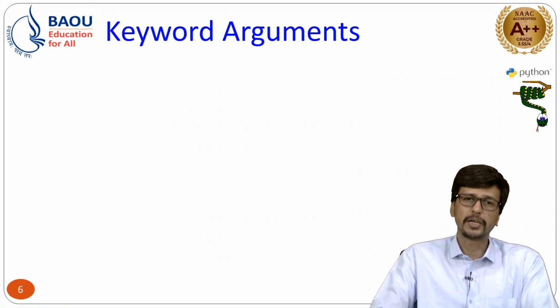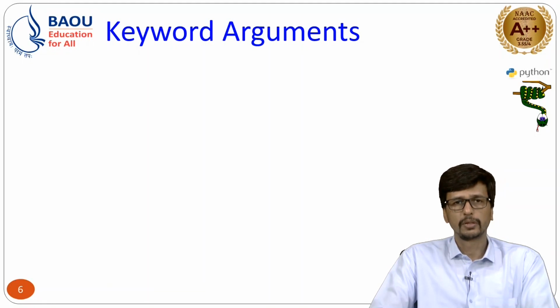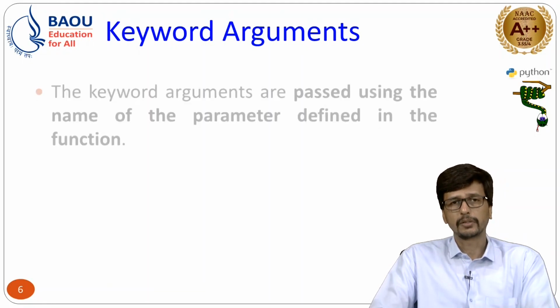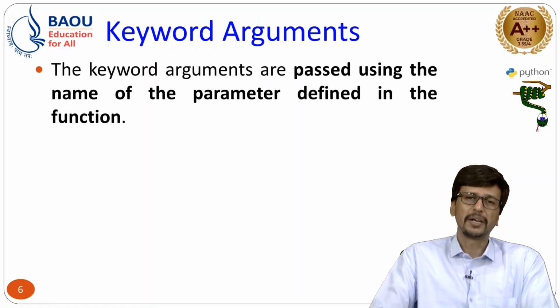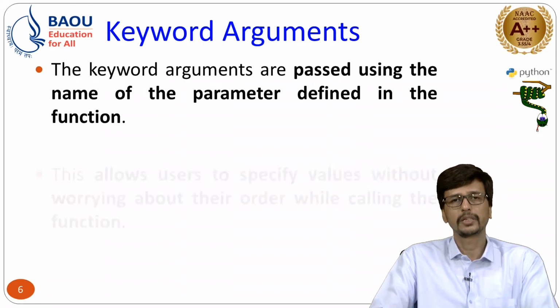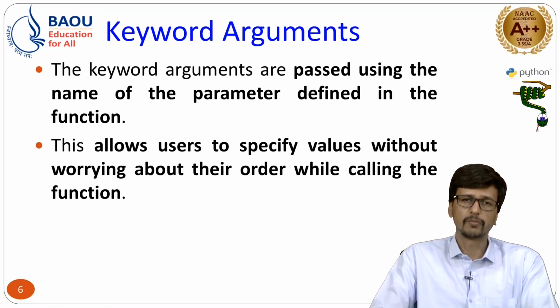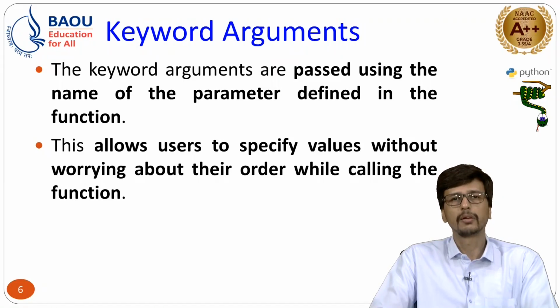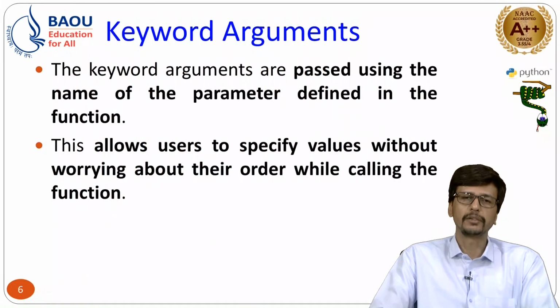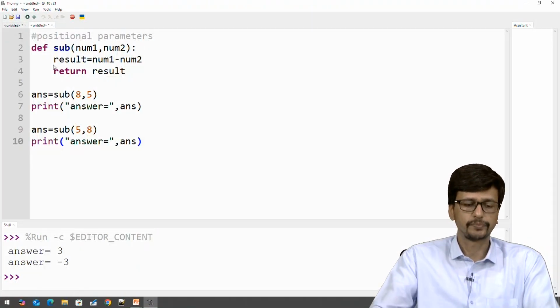In the previous example we have seen, we are passing the values, not the variables, right? But here suppose you don't want to depend on a particular order. In that case you use this kind of arguments. These are known as keyword arguments, in which you have to pass the value in the form of keywords. That means whatever value you want to pass in the function, that will be in the form of keywords, or you can say the value will be stored in some variables. Now this will not depend on the order, it depends on the keywords, right? We will see with one demonstration.